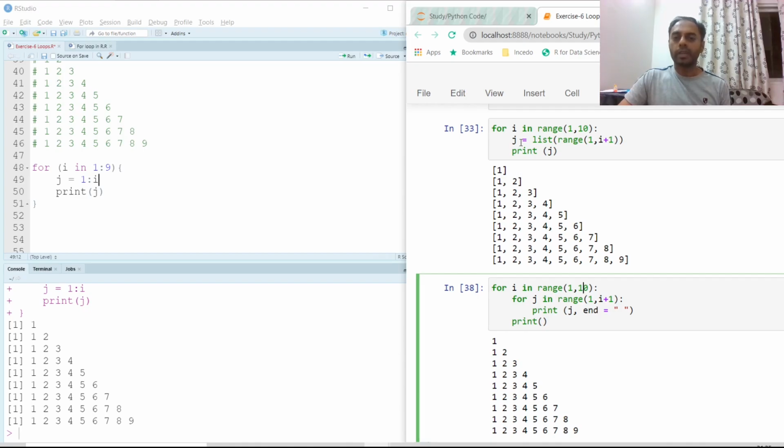However, in some cases, if this is also fine with us, even if it has a list operator, we can incorporate that using a single for loop. But if we want an exact pattern, then we might have to use a nested for loop here.